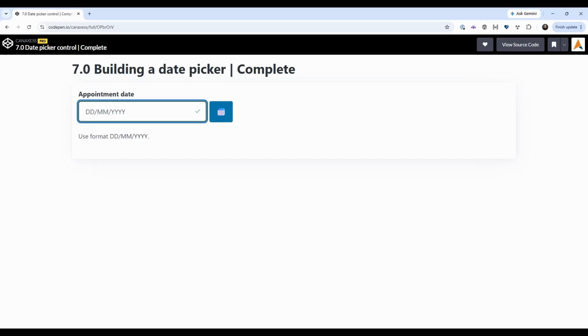Now let's revisit the date picker control example, after adding the attributes and JavaScript event handlers. Once again, in this scenario, the user tabs to the date picker and navigates through dates. Main landmark, document, appointment date edit use format dd/mm/yyyy. Choose date button collapsed opens dialog.